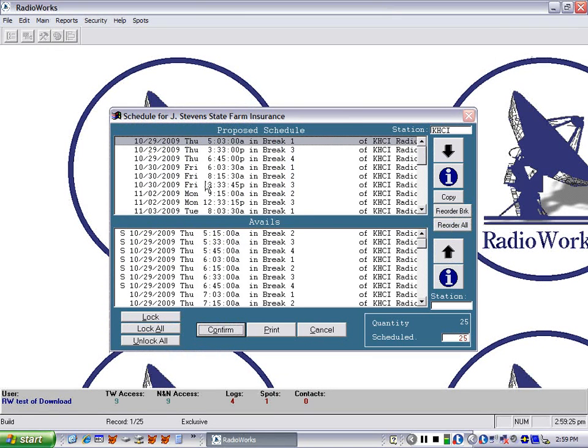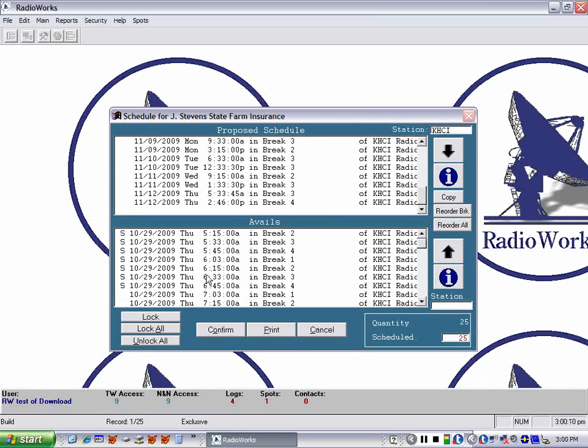And here we have the proposed schedule where you can delete spots if you don't care for them, and you can add them from the bottom window. The S means that there is a spacing problem. You said 2 hours. If you use any of these to substitute, it will be too close to what has already been scheduled. You can look down through the top window and see that you have spots scheduled throughout the 2-week period, and the number per day varies according to the needs of the program. Some days have 2, some days have 3, maybe some days have only 1. But the important thing is down here you ask for 25 and you got 25 in this schedule.